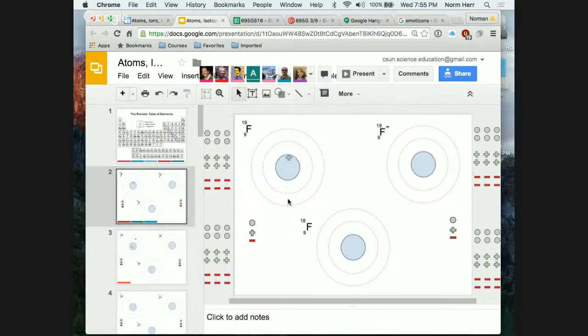So I can take that and say copy, and you notice that these are all stacked up, so I can just keep dragging them. So we have protons, and then if there's 9 protons, there's also 9 neutrons. Now I'd like you to go ahead and on the other 2, just drag them, just so you can start to see what's going on.